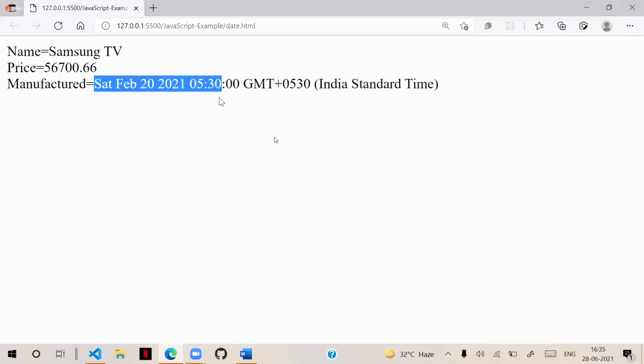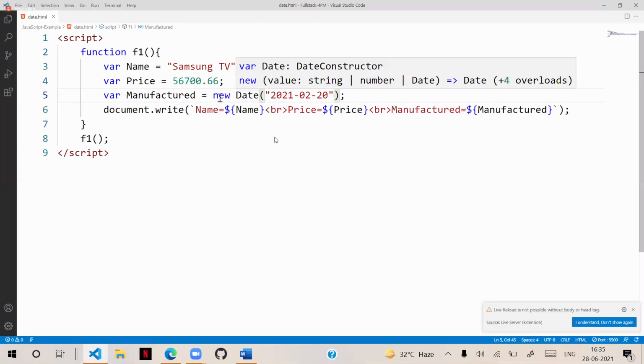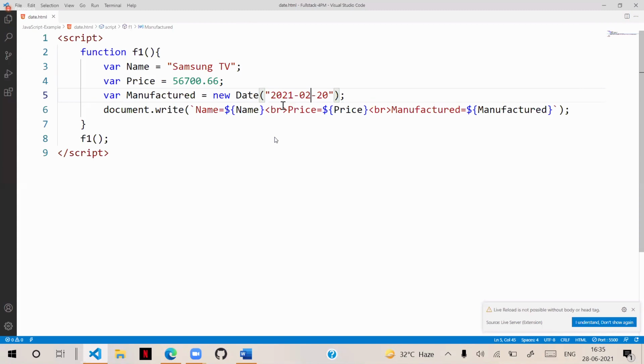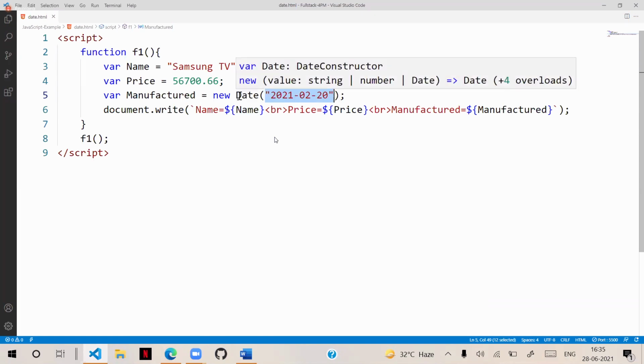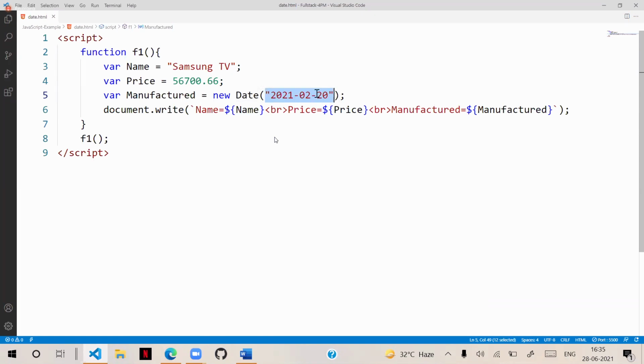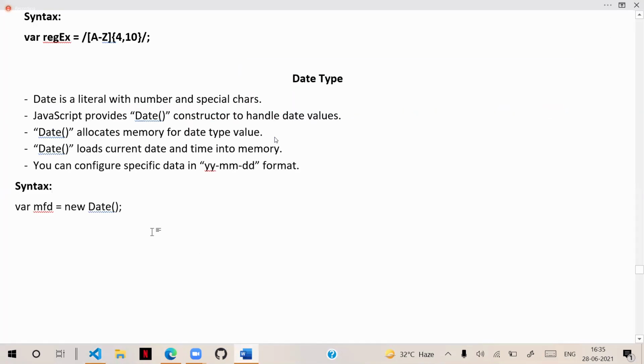Now the point is, generally date inside date constructor is defined like a string. Not directly it is a string. So it is defined like a string here. It is configured like a string. So here I am configuring date is equal to new Date.